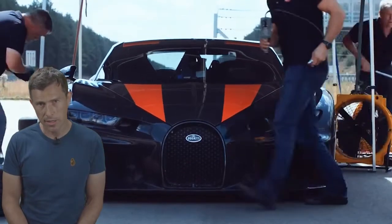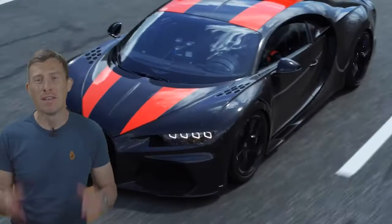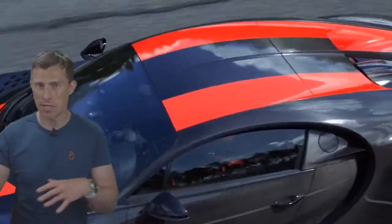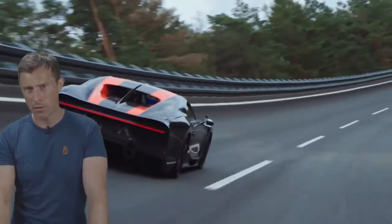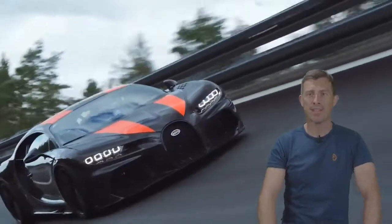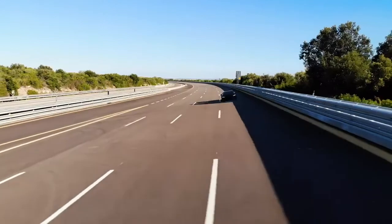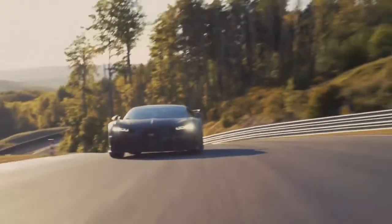And then there's the high-speed testing. Obviously, Bugatti need to make sure that their car can cope at sustained high speeds, which the owners will actually never do. Anyhow, they do most of their testing for high speed at VW's test centre in Germany. It's got 2 long straights, but they're joined by corners, and the Germans have speed limits on the corners, and no one can disobey the rules, not even Bugatti. So Bugatti needs to be able to do sustained high speeds in a loop. So for that, they head to good old Italy, where going fast is definitely allowed. So they go to the Nardo ring down in southern Italy, and they will test the cars for up to 20,000 miles, doing speeds at times of up to 300 kilometers an hour.